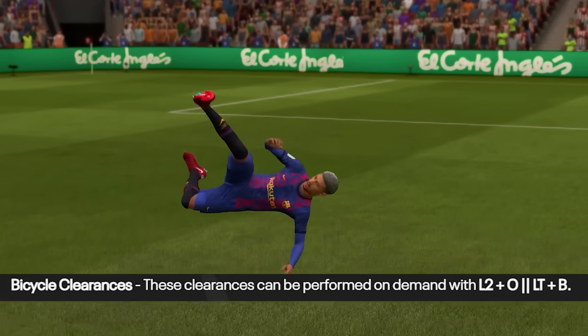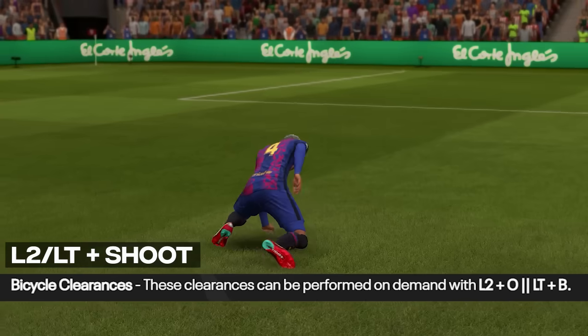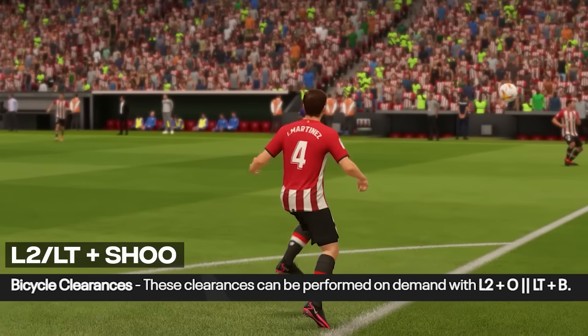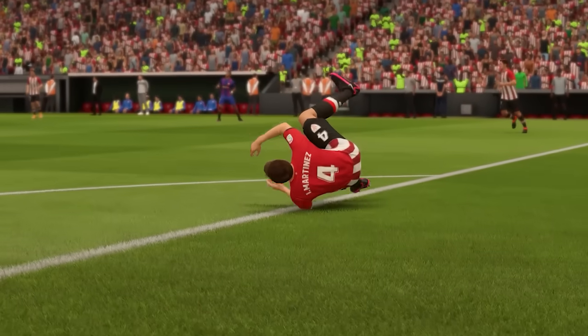You can do a bicycle kick clearance in the game. According to the EA Sports website, bicycle clearances are clearances that can be performed by holding the L2 and the shoot button. If you hold the LT L2 button and then hold the shoot button, your player will bicycle kick the ball in sticky situations.